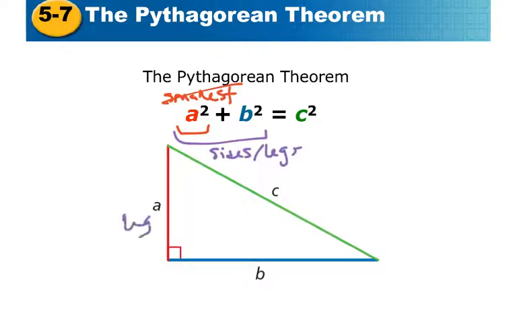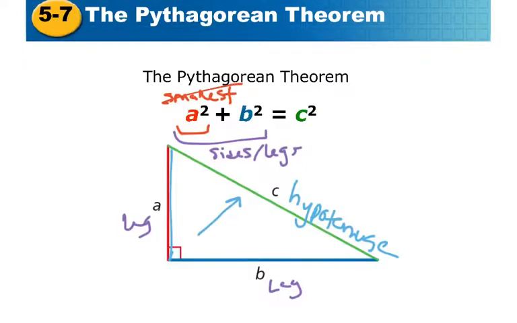So this is a leg, and this is a leg, and then of course our other piece is what we call the hypotenuse. And that's always the c value. The hypotenuse is, of course, always across from the 90-degree angle because it's the largest side, and that's the largest angle, so it's going to be across from it. So, what we do again is take the length of the leg, square it, take the length of the other leg, square it, add those two together, and then set it equal to the length of the hypotenuse squared. Which means that if we're solving, we'll probably end up using a square root to undo a square.